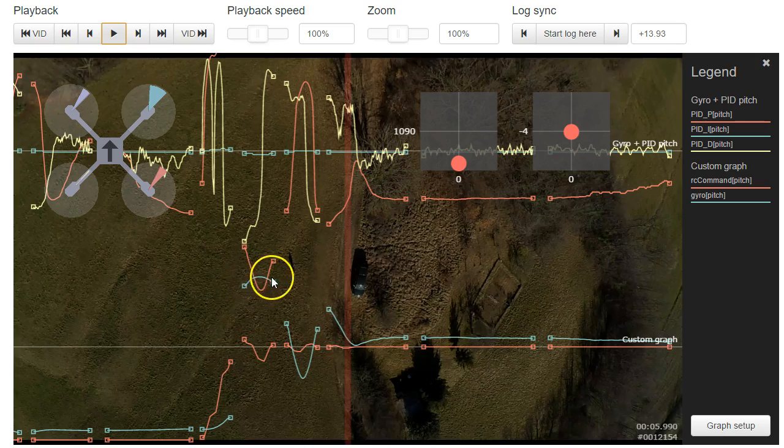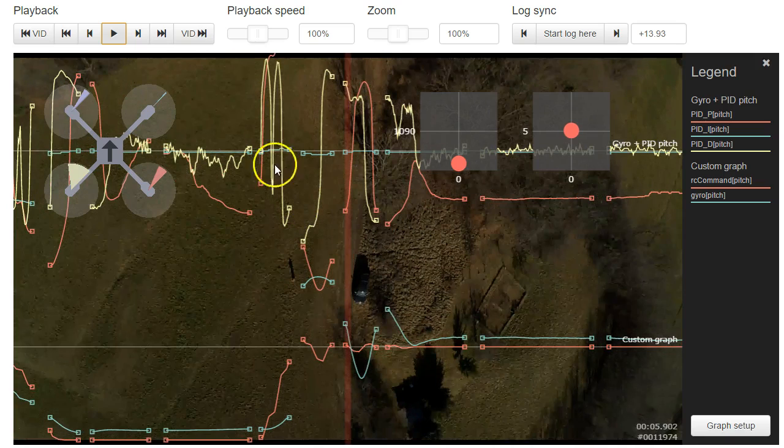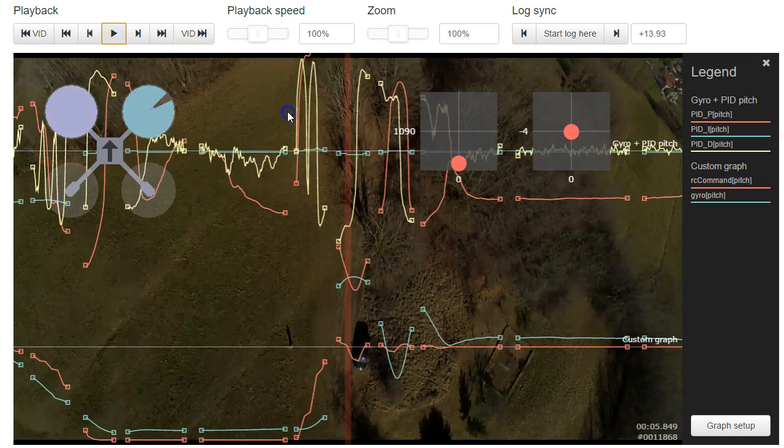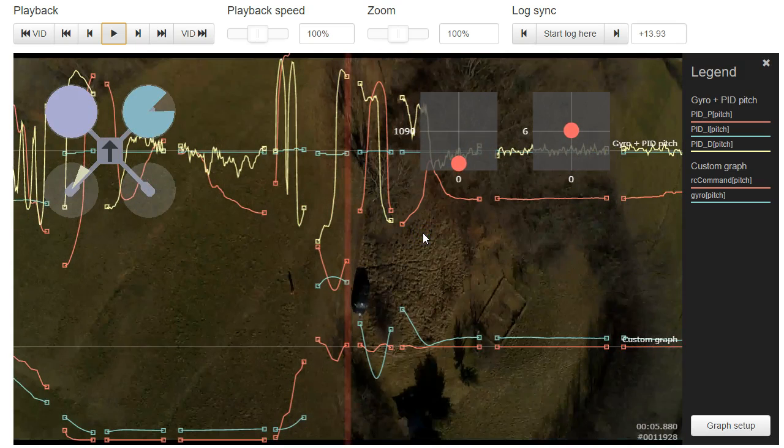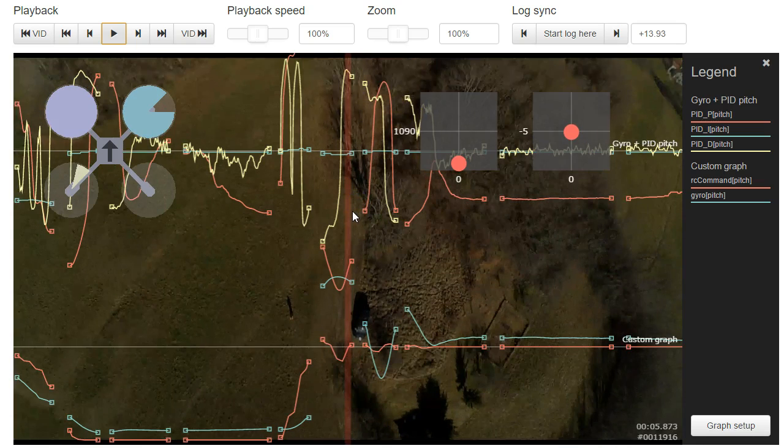You're opposing the gyro. So here you are pulling back, but the gyro is positive, so you're pitching forward. I think it's a little hard to judge this because you're in such an extreme flight condition. We can see that the P term, although it's got the dropouts in there, is hard positive, hard negative, hard positive, and it's pretty active. So we're not in a very well controlled state right now.